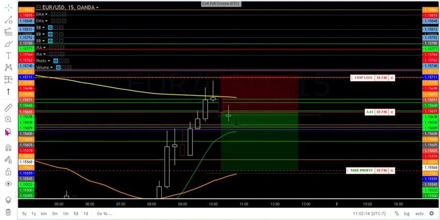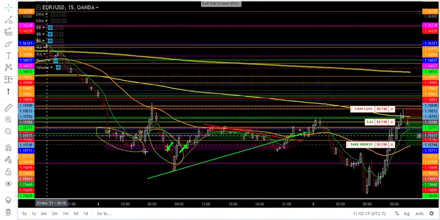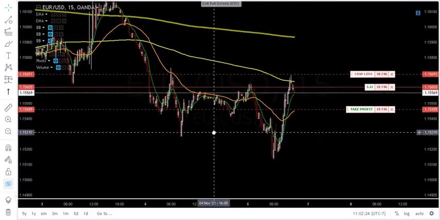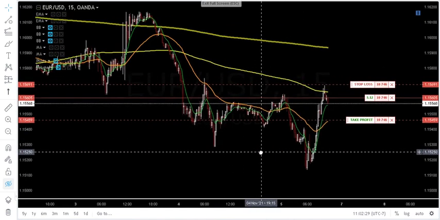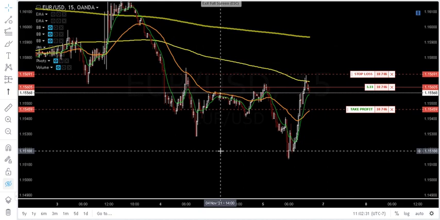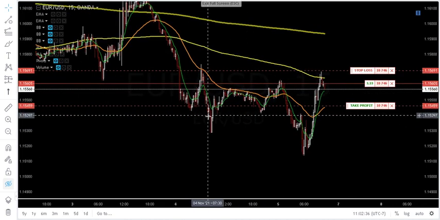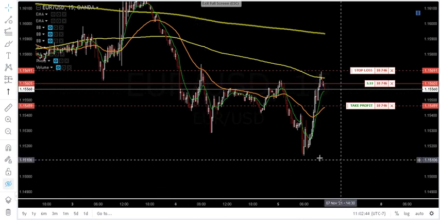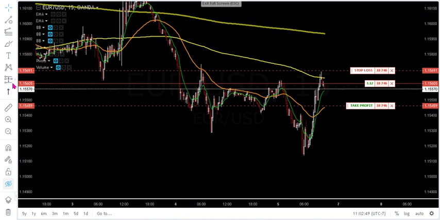Actually, let me draw a ghost pattern before I end the video. I got this from one of my teachers as well. It's pretty cool because this market is always doing the same thing over and over again. So basically, I'm trying to look for a ghost pattern to put right here to see what price could potentially do. I could take this right here as a ghost pattern. Yeah, so let me go ahead and do that. This looks similar to this. Price came up, all white candles, started retracing back down. That looks like a decent one.